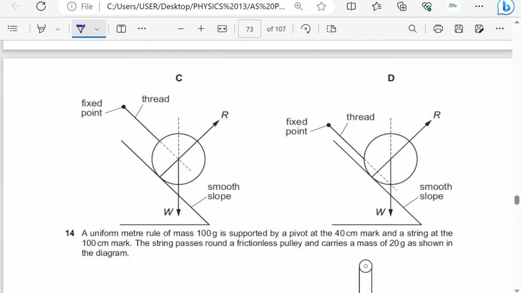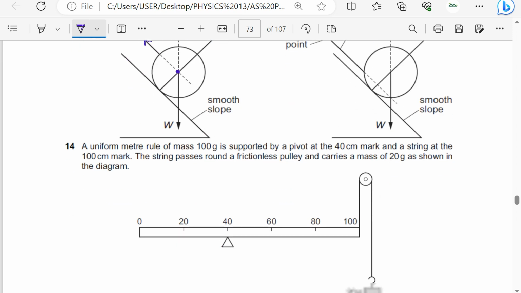So let me check the second one. Here these forces are meeting at the same point at the center. That means if I combine them, it is easy for me to form a perfect closed triangle. So the answer is going to be C. The three vectors are forming a perfect closed triangle. The tension, the normal reaction, and the weight are acting at the same point. So therefore, they can easily form a perfect closed triangle if their magnitudes are considered. So the answer is going to be C.